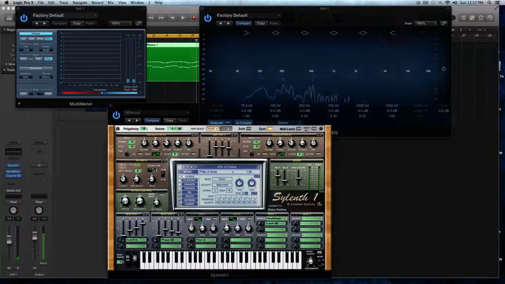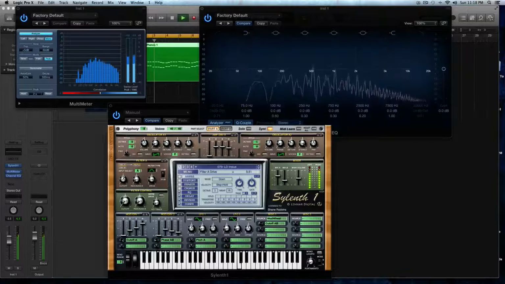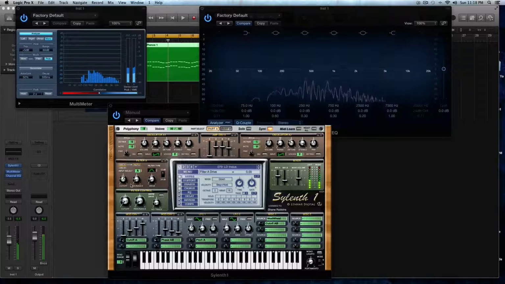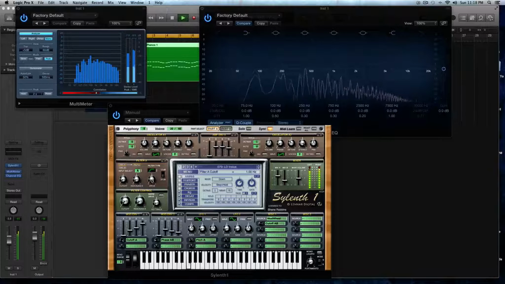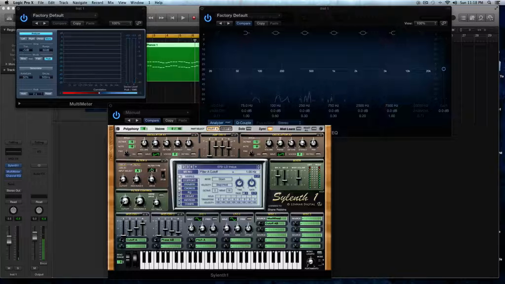And again, this drive works a little bit differently with every filter type. So let's go to the bandpass real quick. It has a less noticeable and pronounced effect on the bandpass than it does the low pass. And on the high pass, it's doing something, but it's more of a presence and a perception than something you can really audibly hear. So that basically covers the filter section for the part A and B.